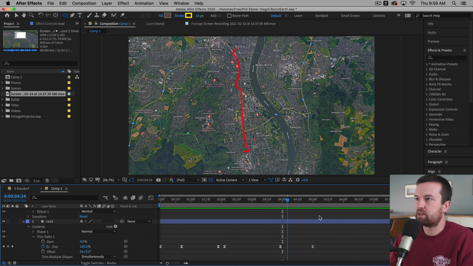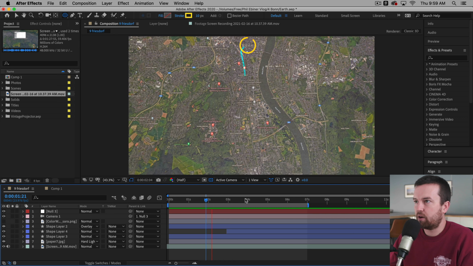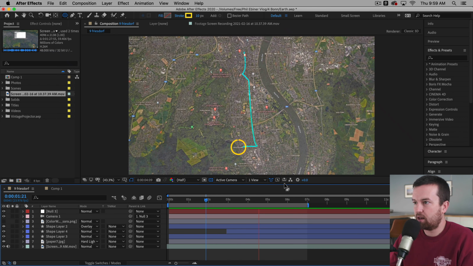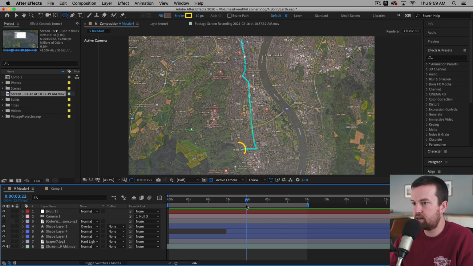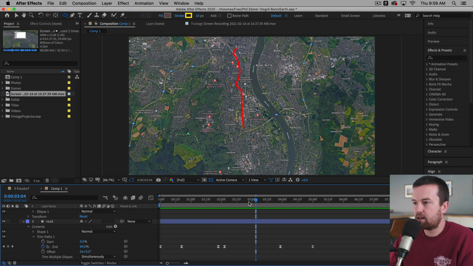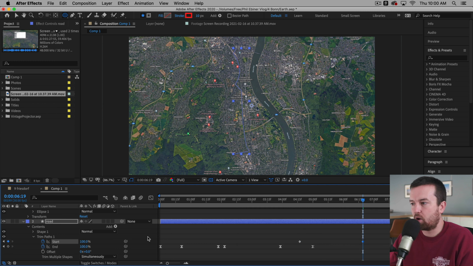But what I want to do is I don't want to just animate this on. I want it to start animating off. See how the original one animates on and then starts to animate off right when it reaches the end? I'm going to do the same thing, and that's simply by animating the start. So I go to the start keyframe, right around here when it reaches the end, set the start keyframe at 0 there, and then go a couple seconds later and go all the way to 100.